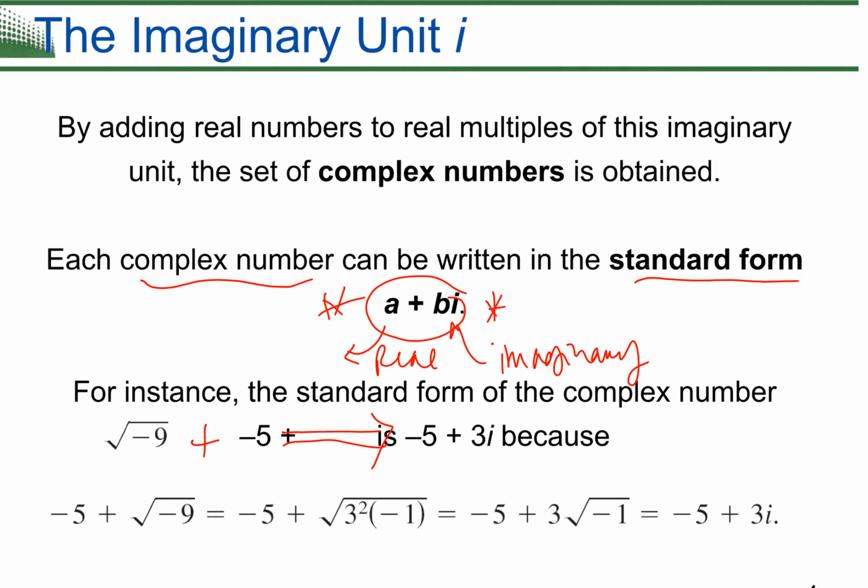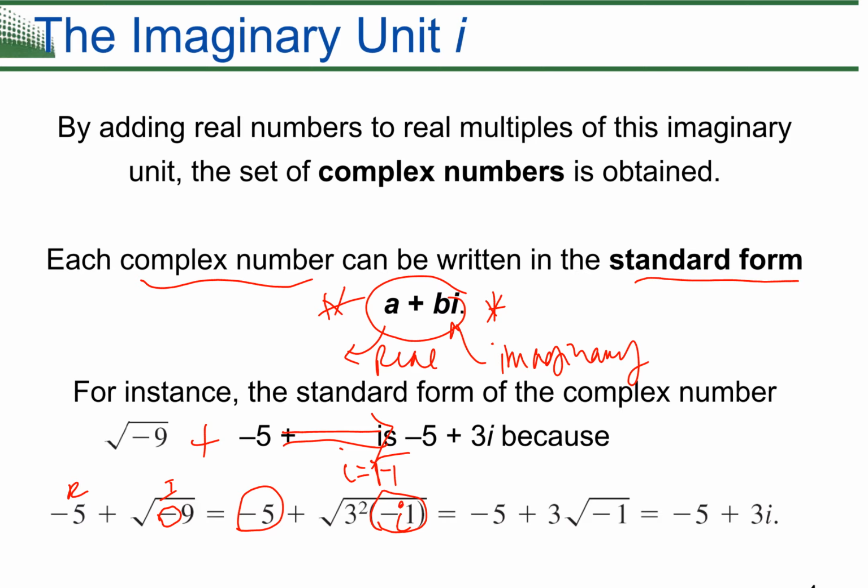This is because if you take negative 5, this is your real part, and you add to the square root of negative 9. The fact that you have a negative under your square root keys off that you're going to end up with something imaginary. So you can see we're going to leave the negative 5 where it is. To kind of show you how this works, I'm going to break off this negative 1. See how we have a negative 1 under here? We learned that i is equal to the square root of negative 1. And so then I work with that as being the i part.